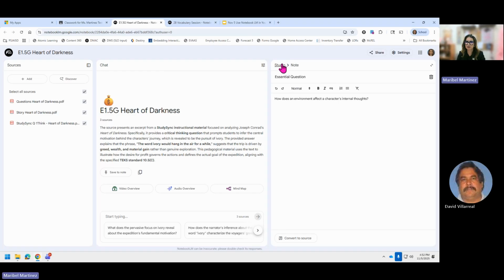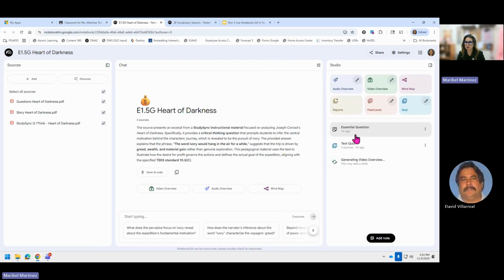And then once you click Studio, it'll create that essential question. It's there. So you can put as many questions as you would like. Since this is sort of a study guide, you want to have something for your students to take notes on. Maybe a note catcher, some type of worksheet that the students can use to make sure that they're doing the assignments that are within NotebookLM.